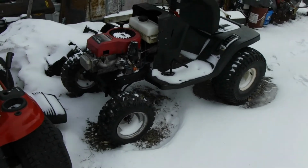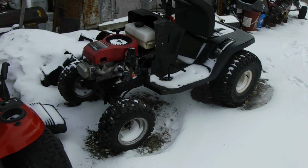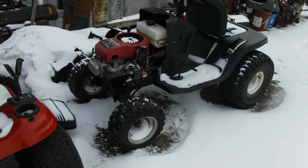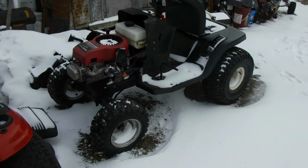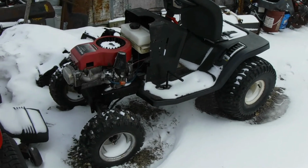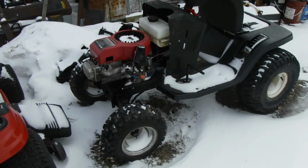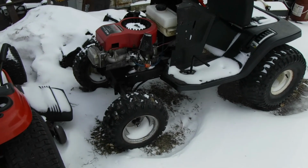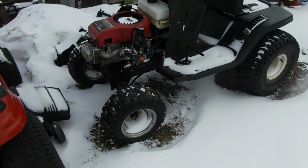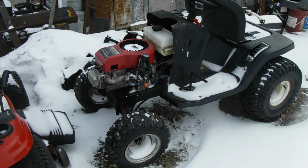As you guys know, I pulled Mudbug out of the snow. It's going to get a complete rebuild. Frame's got a hell of a lot more flex than I'd like, and I've been meaning to take care of that for probably the last year or so, but since the thing's already in pieces, I might as well blow the thing the rest of the way apart and reinforce the frame. I'm kind of with Doc when it comes to the steering on these things. It kind of sucks, but I'm not 100% sure what I want to do with the thing. Aside from breaking the one tie rod end off, I don't really have too much to complain about it.